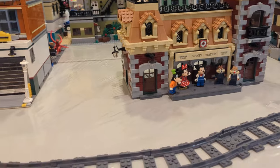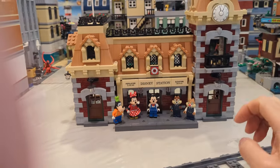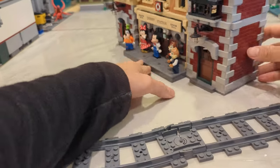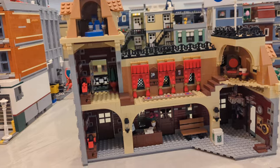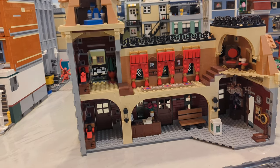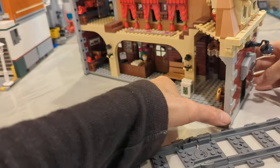The train station is not the greatest. It's built like this, but it's not a modular piece — it has a front that looks nice, and there are like five characters it comes with, but the back is not closed off. There are some pretty cool Disney details, but it has a tough spot sitting anywhere in a modular city because it doesn't connect or do anything.